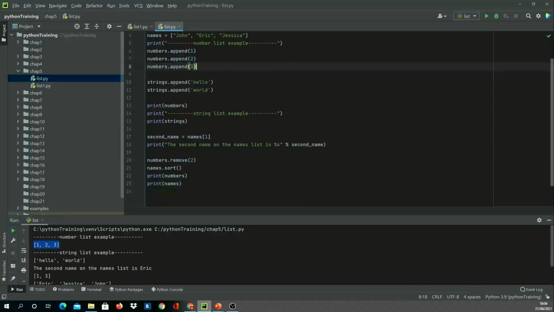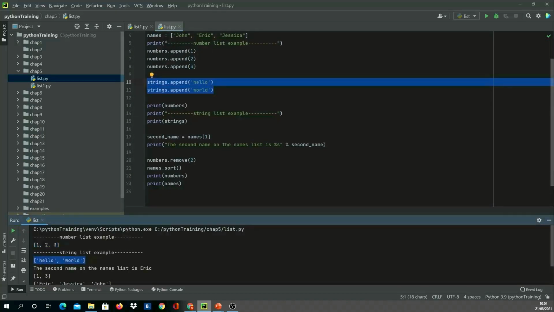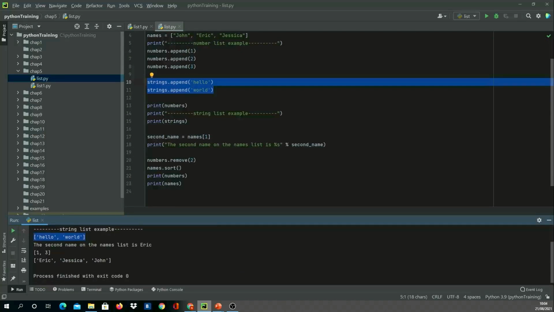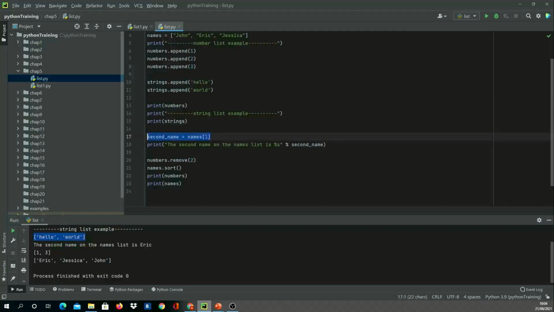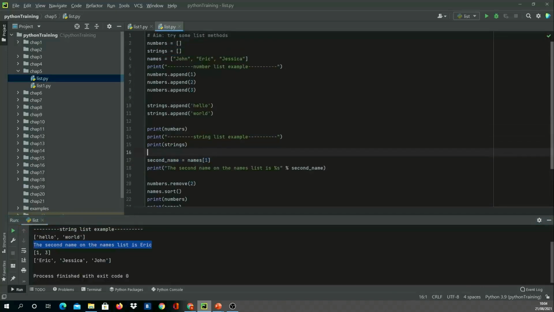For the string list, I'm printing it, and again it is printed in the same order, hello world. And lastly, the second name. So we can see the first index position, the name is Eric, which is this.